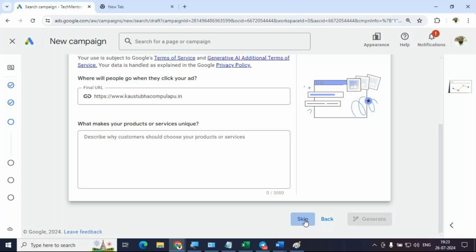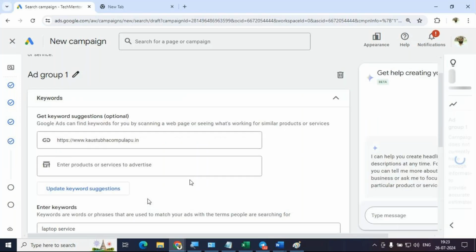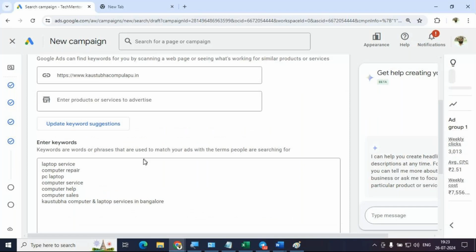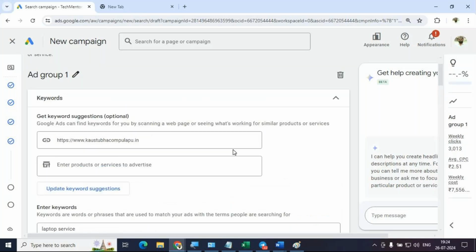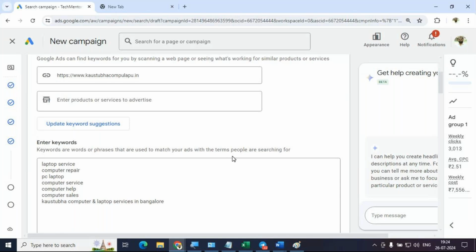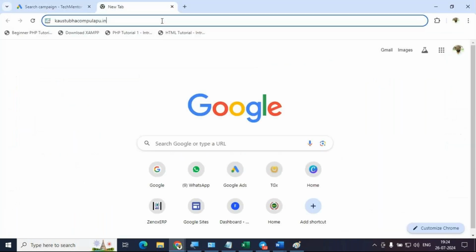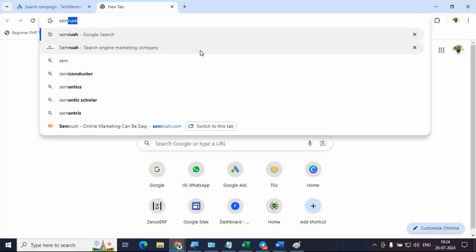So here is this option. This is the option the system has automatically taken from this area. Suppose, sir, I wanted to create our own keywords. If you want to create your own keywords, there is Semrush.